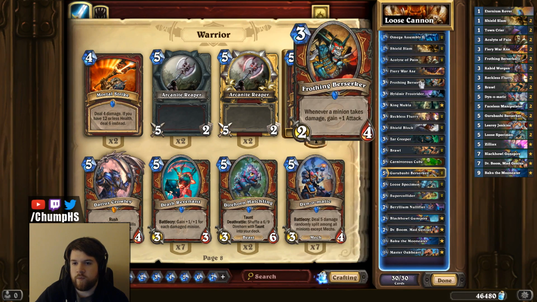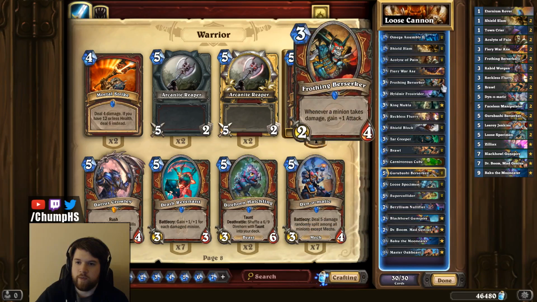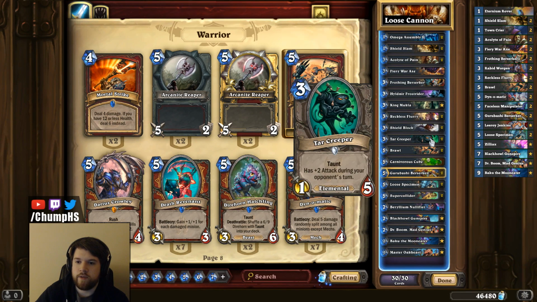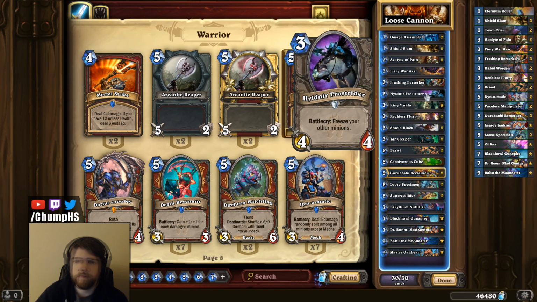I also didn't want 2 Frothing Berserkers because I wanted to pull Gurubashi Berserker most of the time, but I figured pulling it every once in a while would be okay. And I had to cut the Rabid Worgens and Town Criers as well, so I wanted some more 3-drops. Ended up with Tar Creepers, of course, because they fit with the Oakheart. And then I wanted some big boys, so I'm playing a King Mukla and a Hildnir Frost Rider.